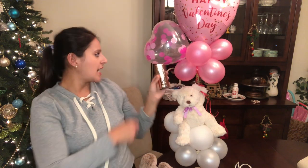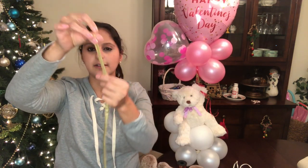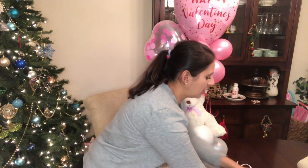I will be tying them up to look as if the bear is hanging off of it. You're going to be needing, well, I need a 260Q balloon, and I use the chrome gold I just have left over, but you do need this, and I'll explain to you why in a minute. You also gonna need some sort of base, okay?